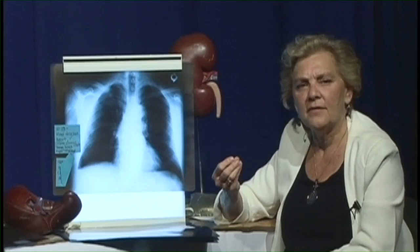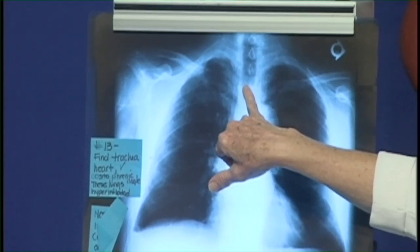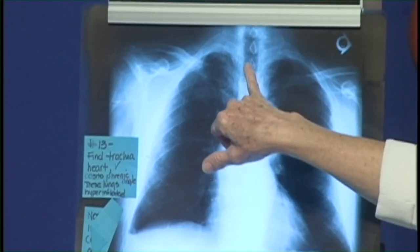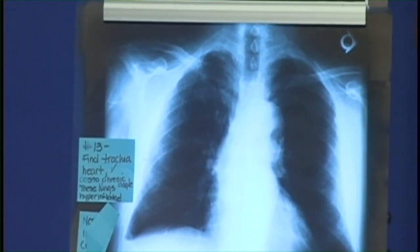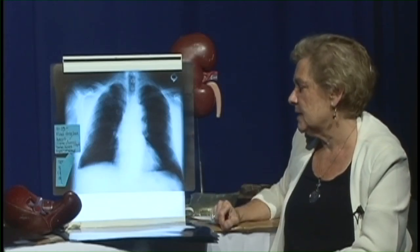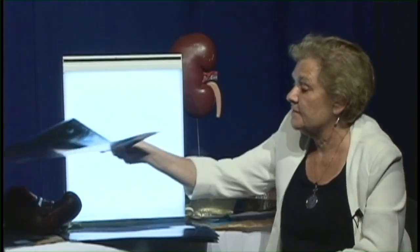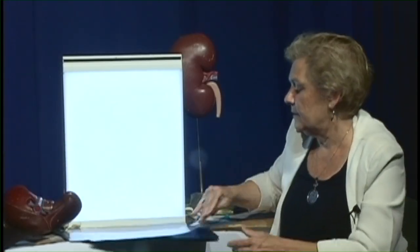Because when we ask you to take an x-ray, we say take a deep breath. And you can see the black air going down and being captured by this x-ray in the person's trachea. So the person's inhaling, the lungs are completely expanded, and there's the heart that sits right there on the left side. So that's one heart.